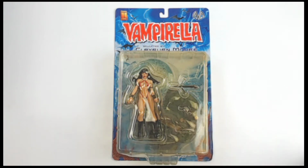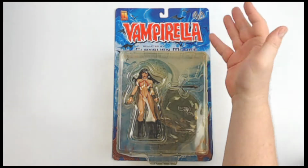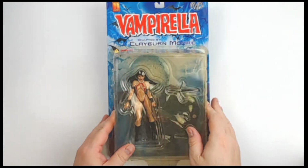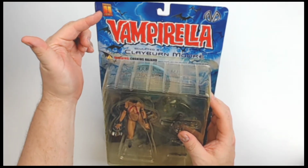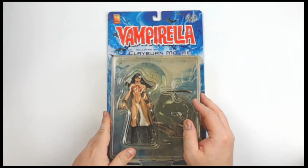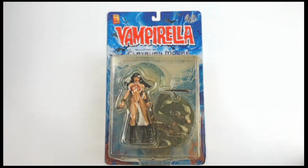All right, here we go. Vampirella from Claiborne More Action Collectibles, More Action Studios, whatever it was at this time. I believe by that point it was More Action Collectibles. Yeah, this is a Harris Comics license, back when they held the license to Vampirella, and sculpted by Claiborne More. It doesn't get a whole lot better than that.